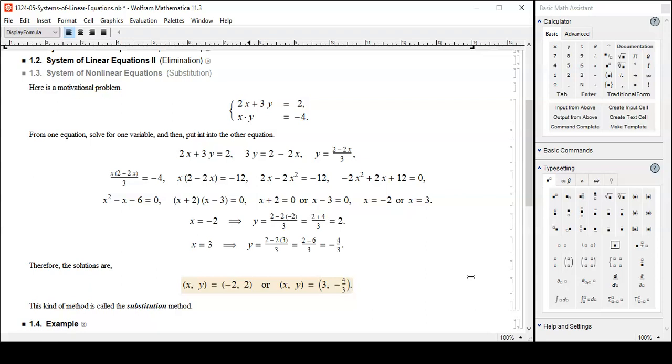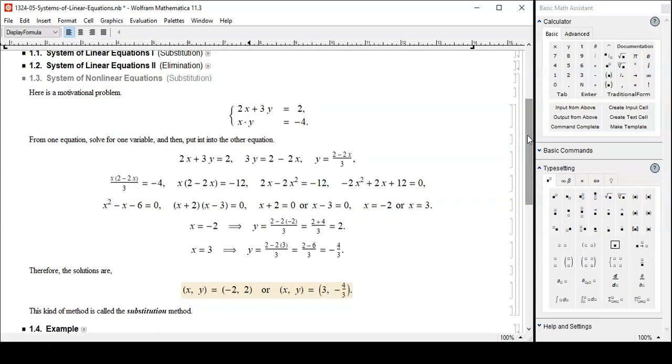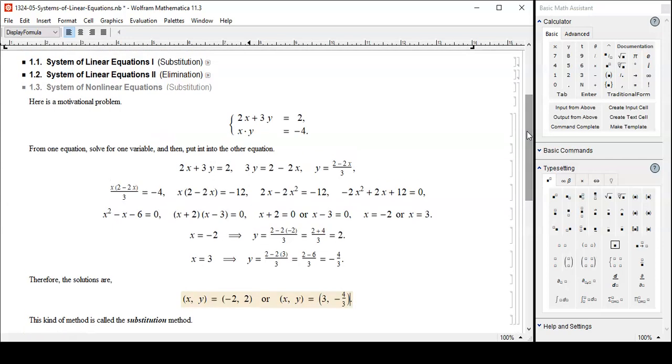Systems of nonlinear equations. How important is this going to be? I'm not so sure, because this is business algebra. I mean, it doesn't mean that quadratic or higher does not show up in business problems. They do. It's just that 1000 level business algebra does not really go too much. So that's why I'm kind of hesitating. But as far as applicability is concerned, use of substitution, this is quite typical.